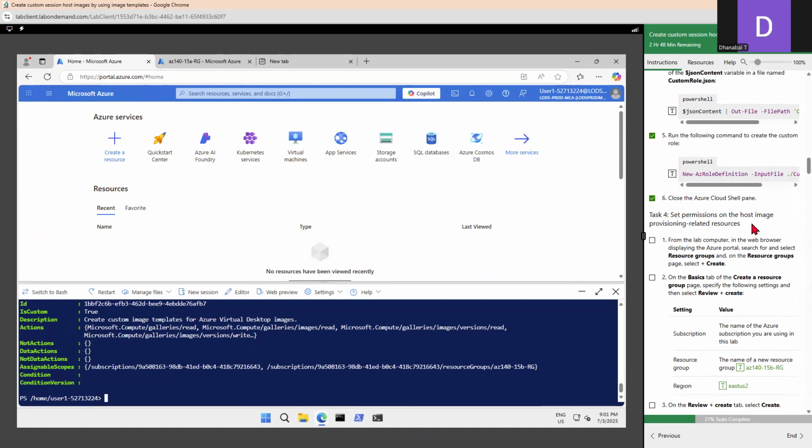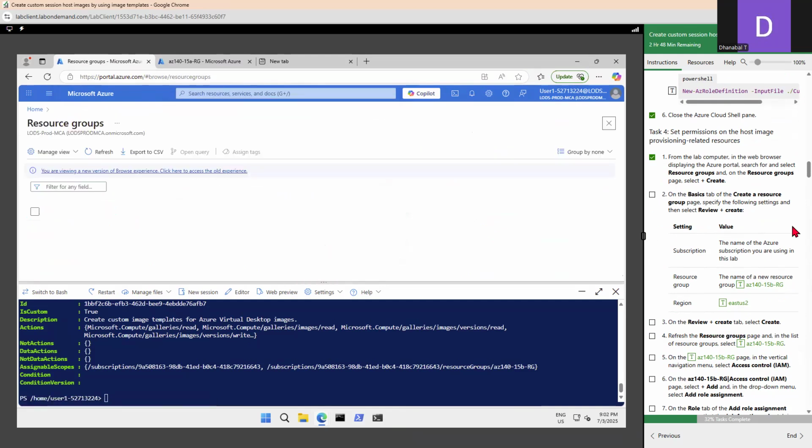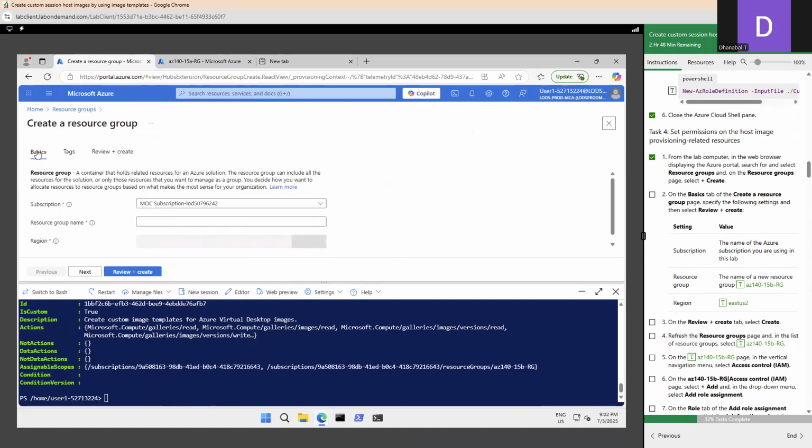Now let's go with the next task. The next task is about setting permissions on the host image provisioning related resources. Okay, fine. Now let's go and create a resource group. For that, let's search for resource group and create a resource group. Subscription, we can leave as it is.